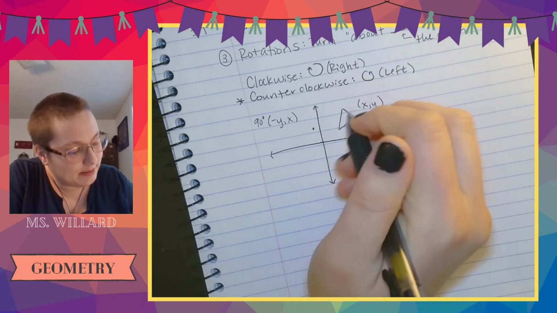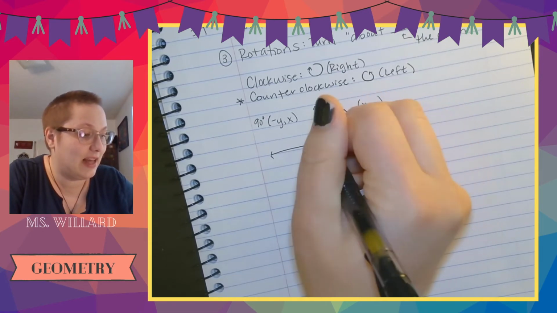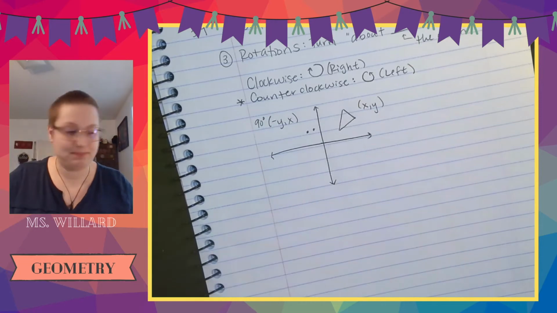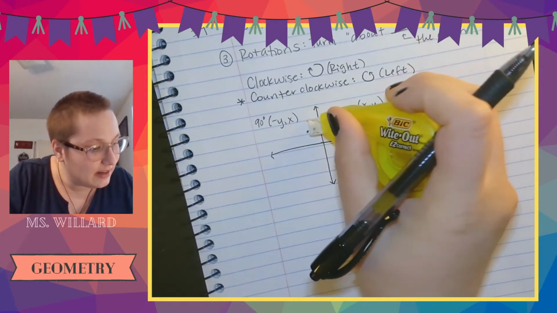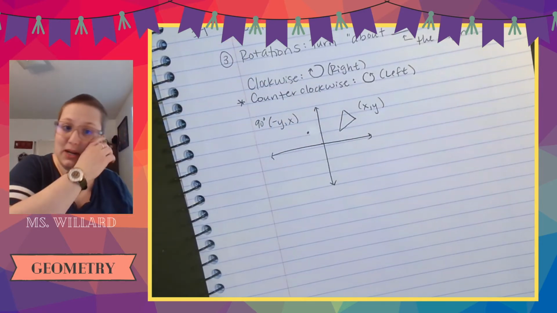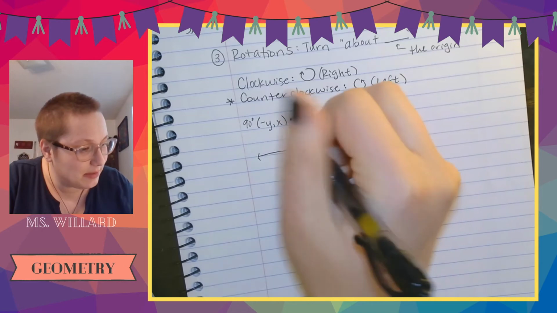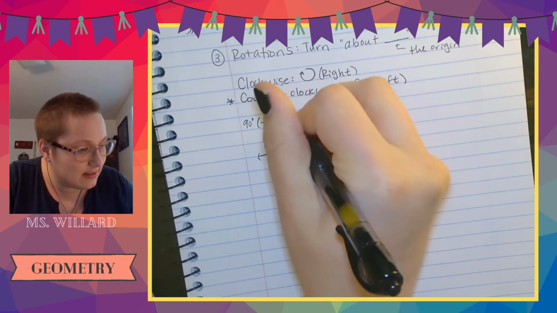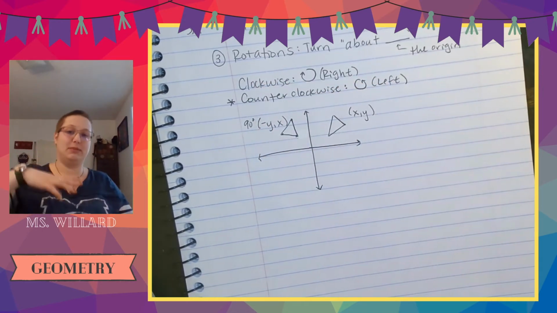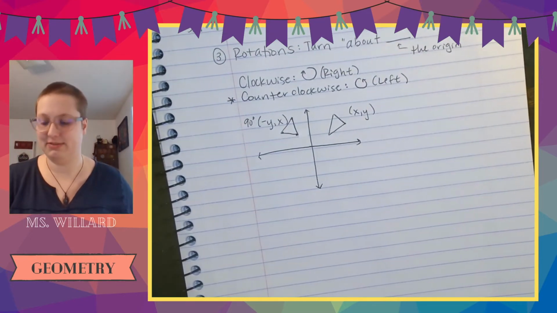This point would end up, I have to do this in my head actually. Not that high though. Well, that high, but not that close. Let me do that. That's white out, by the way. Did you know that? I actually might end up in my other triangle here, but it'll kind of look like this. It doesn't look like that. It'll be rotated though. We're going to do some examples that are real life and I'll show you.